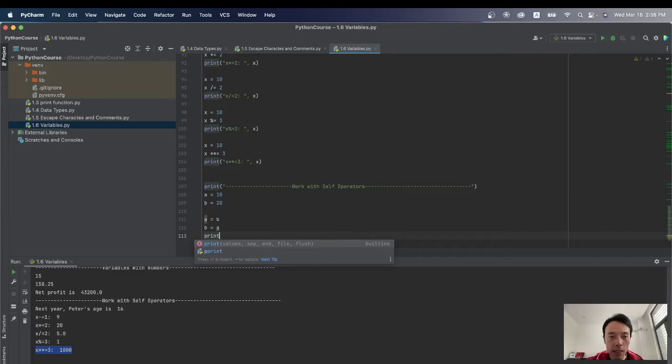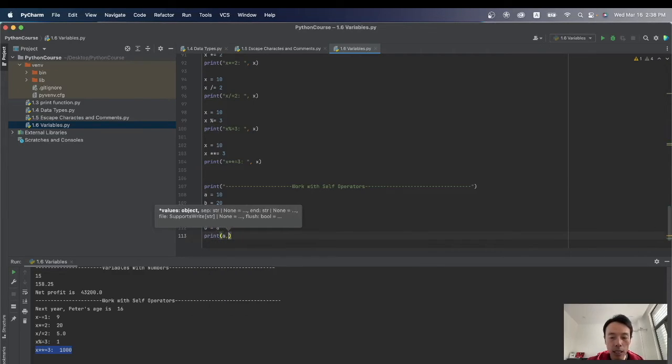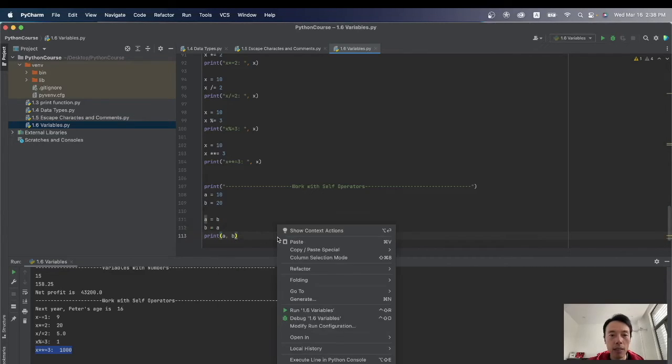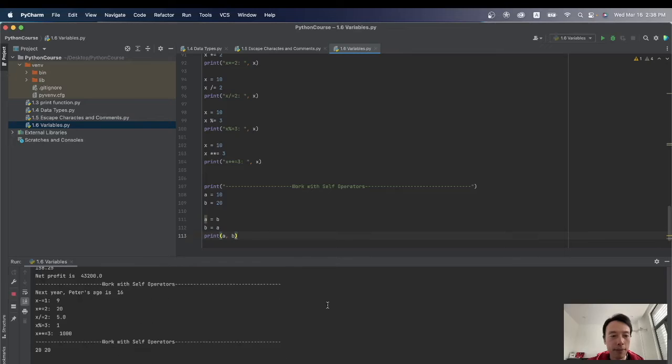We can print A, B. Let's see what happened. 20, 20. After we assign B to A, A will be 20. And then A is 20 now, A assigned to B again, B is still 20. So we get the answer 20, 20. So this is the wrong way.